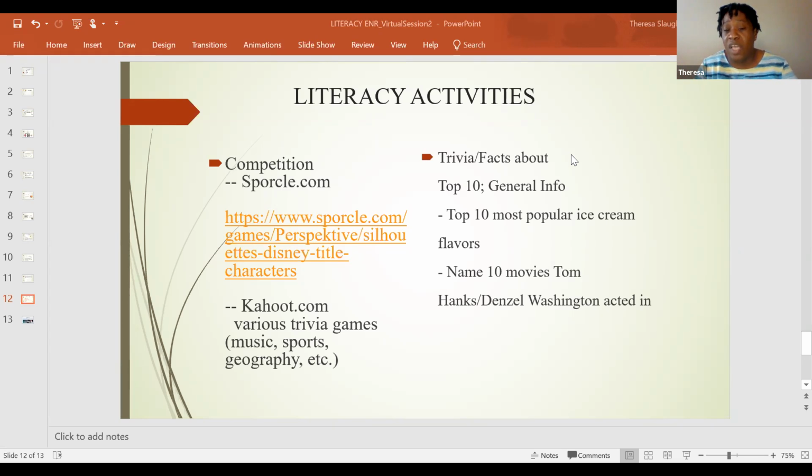Another one that you can do is like name 10 movies Tom Hanks has acted in, or I put Denzel Washington, and see if they can come up with that list of 10 movies. You can also share out facts about some of the movies that they've starred in. So just allowing for that conversation piece. Again, as we said, literacy is not just about reading. It's also not about writing. We're talking about having that discussion, that comprehension. So this allows those kiddos to have pieces of info or topics that they can have discussion with. Again, this would be middle school, high schoolers. You can do this with 4th and 5th graders as well. You just kind of have to tweak it.